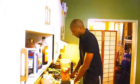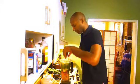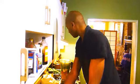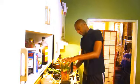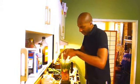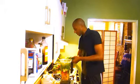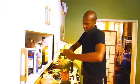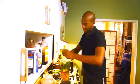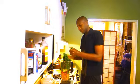So my greens are organic. My fruits, not always so much so, because they tend to have a skin that I can peel. All right, so I've added a cup and a half of orange juice, about 10 organic strawberries, and then I took the stalks from the fennel, and so now I'm going to add 2 gigantic monster leaves of rainbow chard, and this is organic rainbow chard. And then for the collard greens, I'm just going to pull off the very bottoms of those stems.